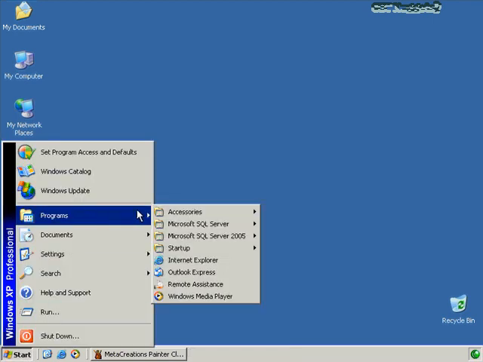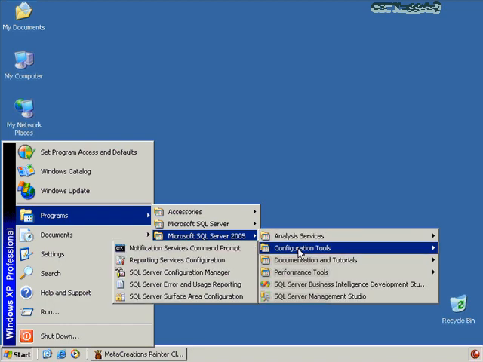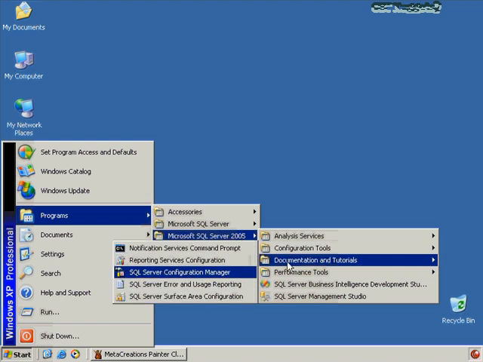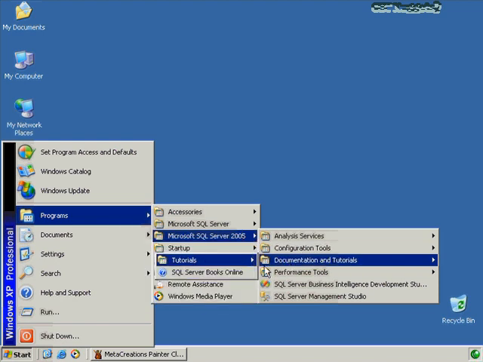Going back into our Start menu here, into our configuration tools, you also have a SQL Server Surface Area Configuration. This will basically run some security checks and also allow for better performance. It'll scan all the components in SQL Server, see the ones that are in use and the ones that aren't, and try to block off the ones that aren't in use to, again, prevent security flaws and security holes in your system. So we'll use these tools when the time comes. We also have documentation and tutorials. This is where the upgraded SQL Server Books Online is, and there are also some tutorials in here on the mobile edition and standard tutorials for everything you can think about in SQL Server.